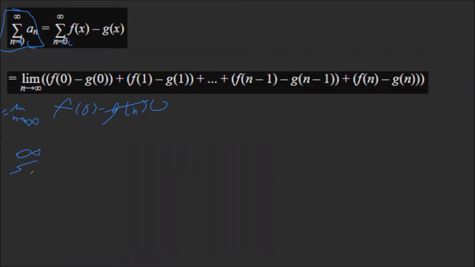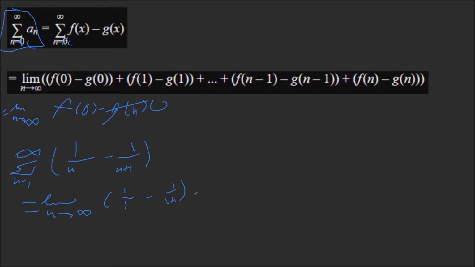Let's say you have the infinite series from n equals 0 to infinity of 1 over n minus, actually, let's change this boundary to n equals 1. 1 over n minus 1 over n plus 1. So as I said first, we're going to take the limit as n approaches infinity of the first few terms plus the general term. So the first term in the series, in place of n, we're going to use 1. So 1 over 1 minus 1 over 1 plus 1.